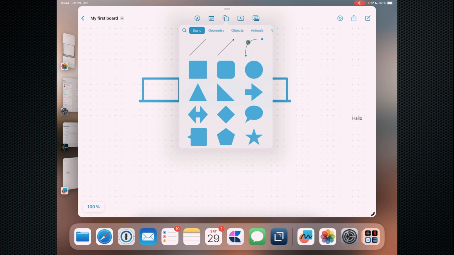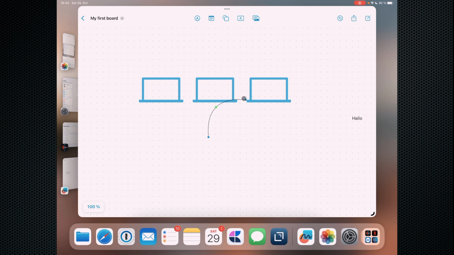So what you do is you go for this connector, and this one here, drag, and now it's connected to this computer, and now it's connected to this computer, and now you have a line here, and if I move one object, you see the connection stays, and it walks around the object here, which is great. And what you also can do is you click on this one here, and you see you have these blue connectors here, which are connecting the object, but you have this green handle here, where you can change the shape of the line in this case.